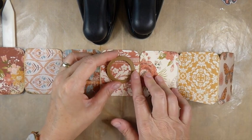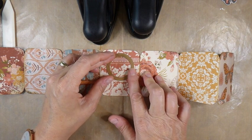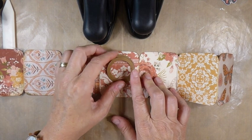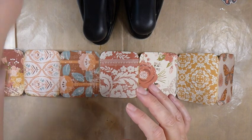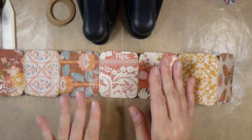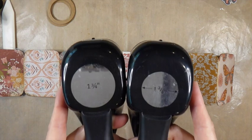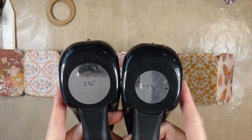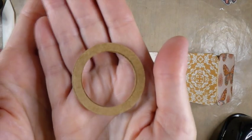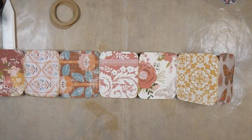I mean, these aren't new, as you know. I've used these in the past, as many ladies have done, but maybe you're new to this and haven't seen this particular process. I'm not going to claim that mine is the best way to go about it, but I just adapt to what I'm working with and find what works in that situation. So that's what I'm using, 1 3/4 and 1 3/8, and that will give you this very tiny frame. It'll all become very clear.